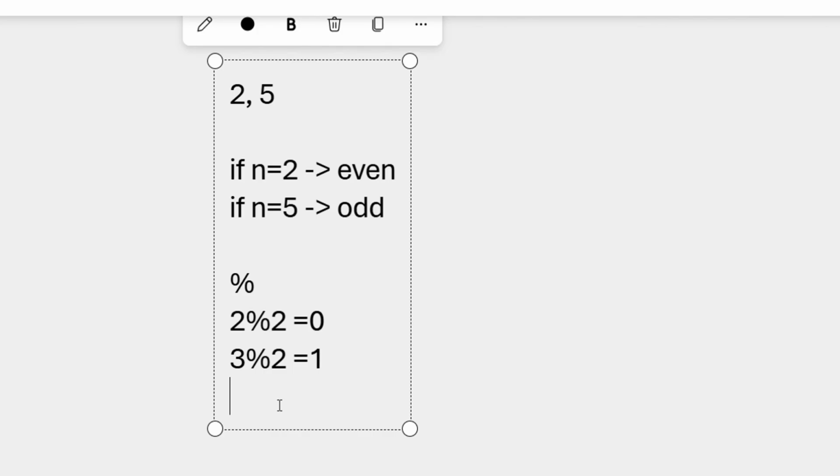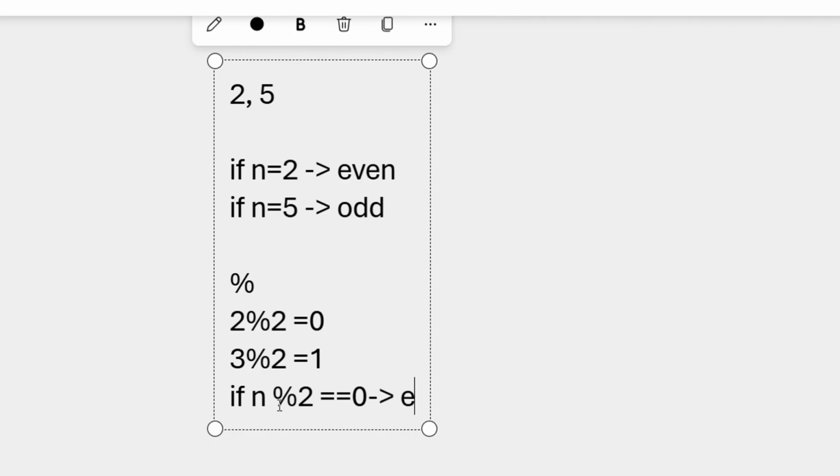So our logic becomes simple here. If you want to check a number, you take it as n. With the modulus operator, if it gives 0, then the number is even.